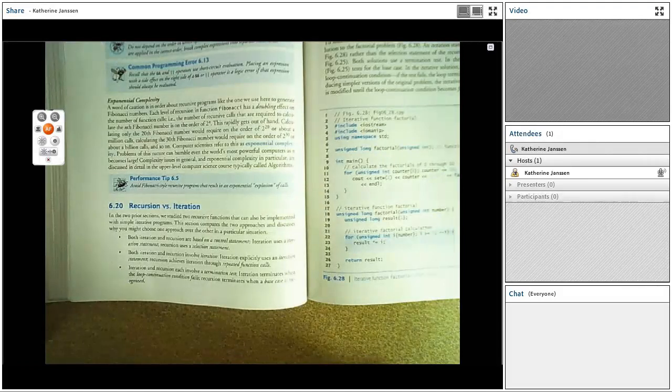Iteration explicitly uses the iteration statement: while, repeat until, do while. Recursion achieves iteration through repeated function calls. Iteration and recursion each involve a termination test. Iteration terminates the loop when the loop condition fails. Recursion terminates when a base case is recognized.